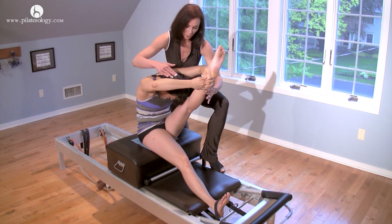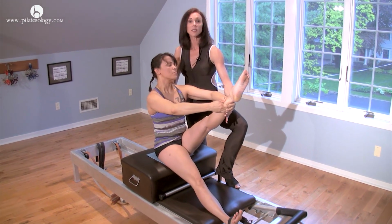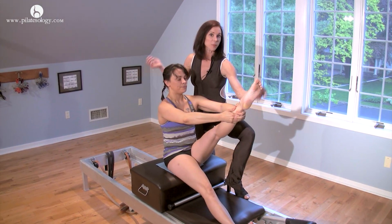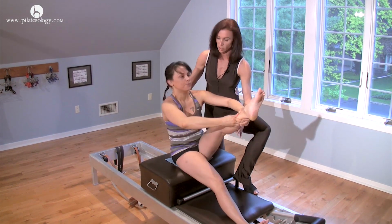Head to the knee. Good, you could do that, why not? And then sit up nice and tall. So the first couple times I might do this. And if they're tight, I might give them a strap. Take that strap, hook it on, they're all good. Pull it in. Ooh, don't drink and drive.